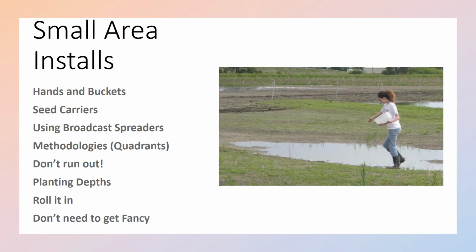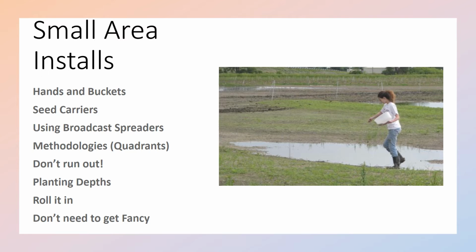Methodologies for applying it. Like I said, the native seed mixes tend to have smaller application rates than what most people are used to. So separating your project in half or even in quadrants is a great idea. If you've got a pound of seed, split it into 2 buckets or split it into 4 buckets, add your carrier, and try to do one whole area with the bucket and then work perpendicular to that with the rest of it.